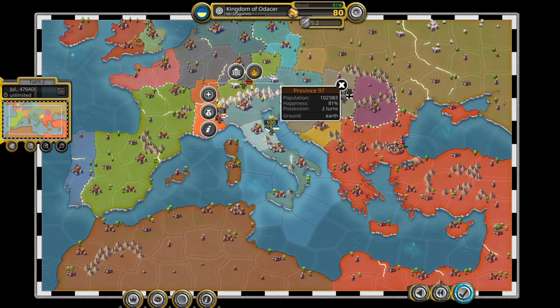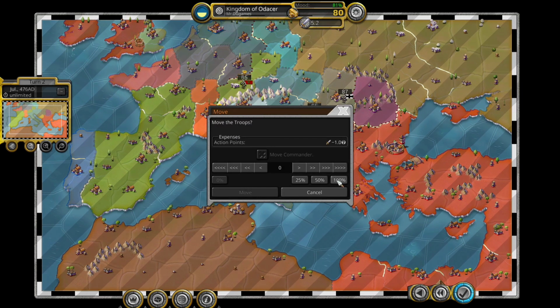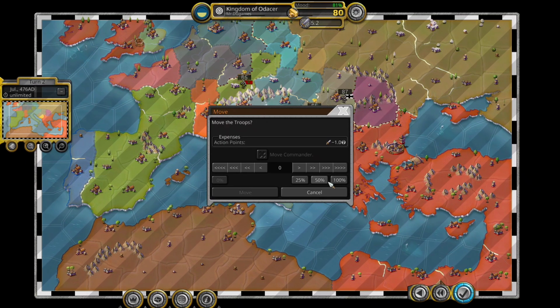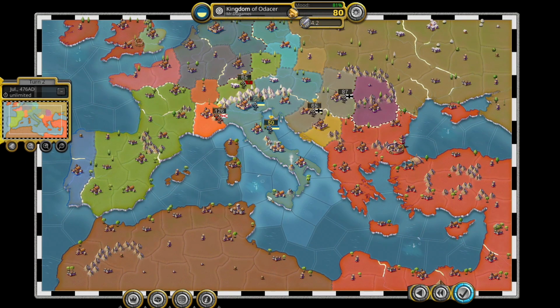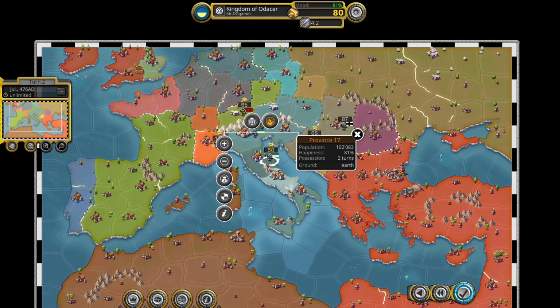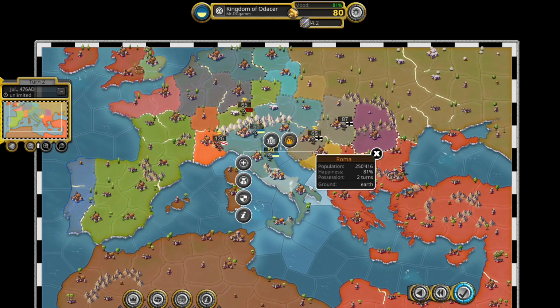As you can see here, you can move your troops. See, now I can move, for example, 100% or 50% of my troops. Now I'm moving 50% of my troops to the north of Italy. This game also doesn't take up much space in your computer at all. And of course, the fact that it's possible to install it from Steam just makes it so much easier.